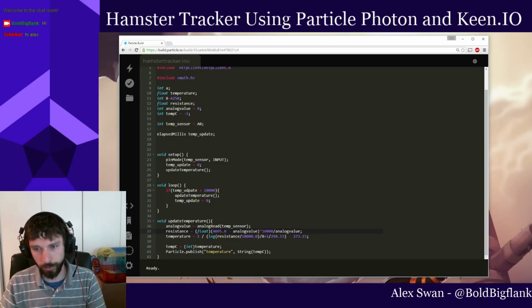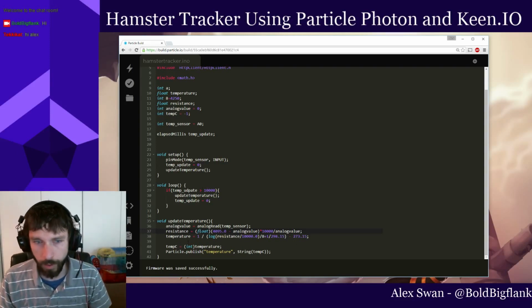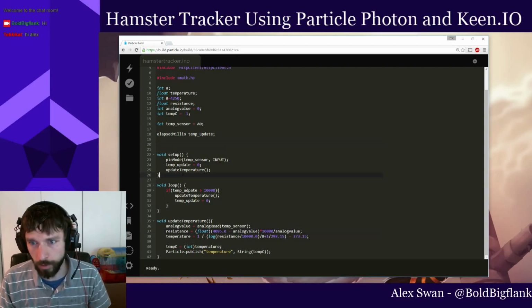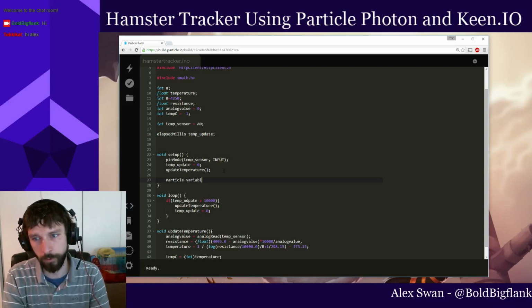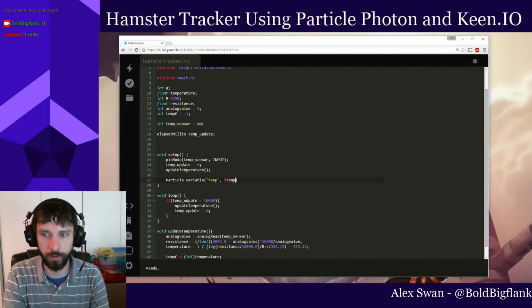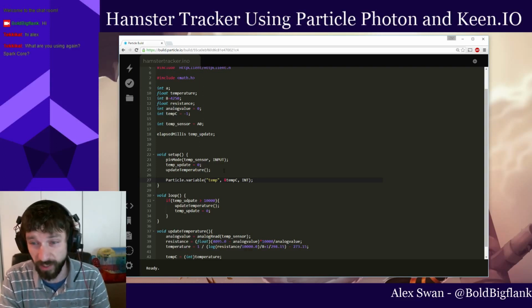When you publish a temperature, something else needs to be ready to catch it. And so that's what this one does here. Alright, so it saves the temperature. The other way you can do it is like this. In the setup, you set a variable like so, and you get that to point to a particular variable, and you tell it what it is, like so. So that's how that one works.